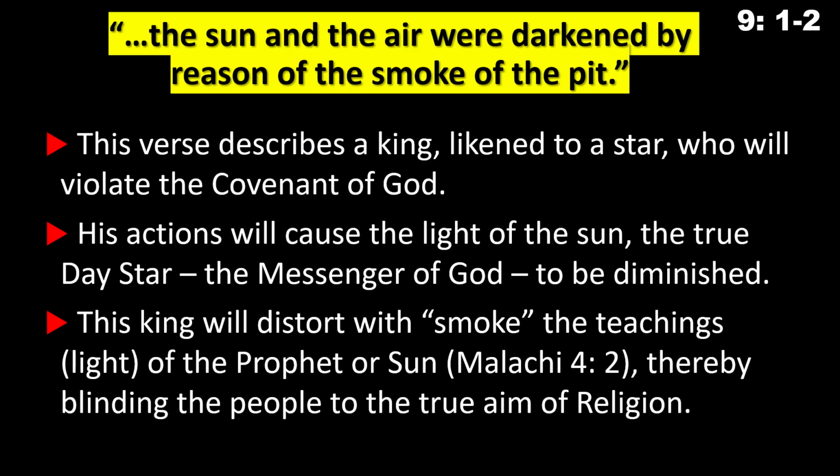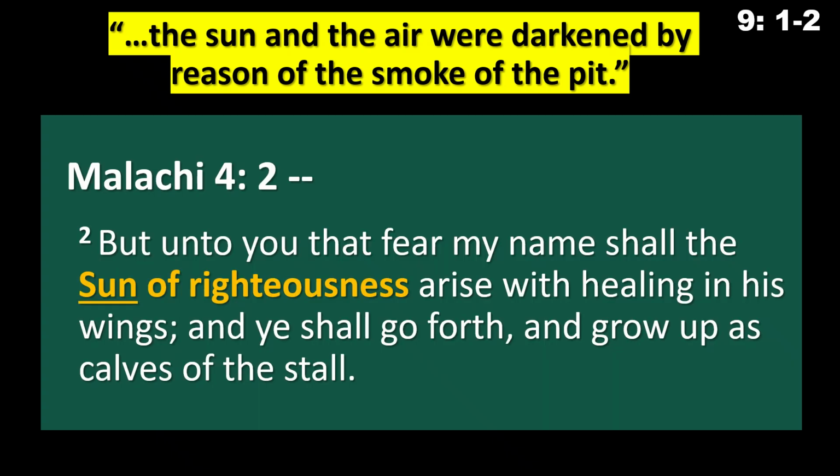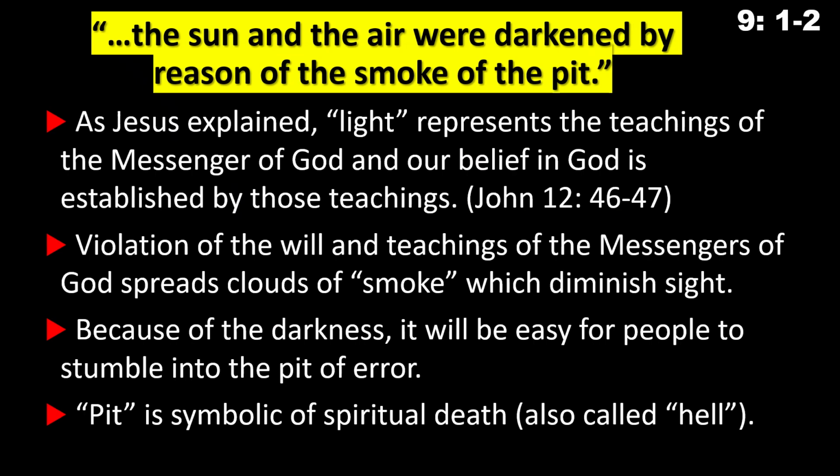Here is that verse from Malachi that refers to a prophet as a sun, the day star, quote, "But unto you that fear my name shall the Sun of Righteousness arise with healing in his wings, and ye shall go forth and grow up as calves of the stall." End quote. As Jesus explained, light represents the teachings of the messenger of God, and our belief in God is established by those teachings. That's from the book of John, chapter 12, verses 46 and 47.